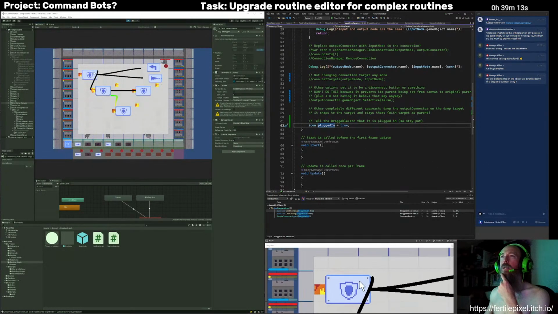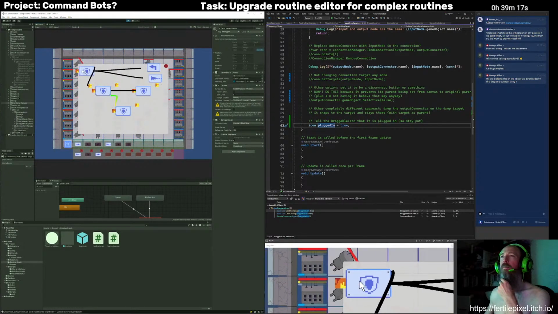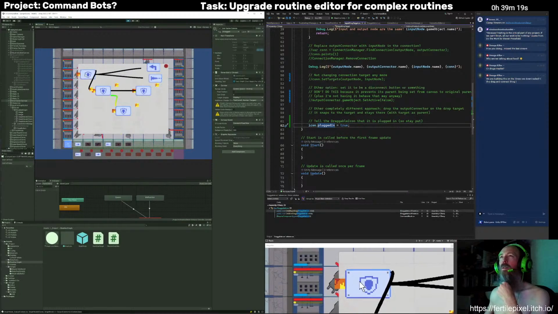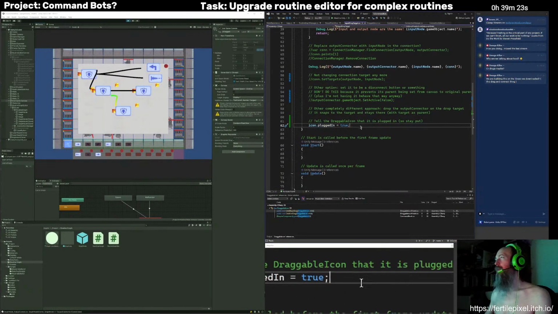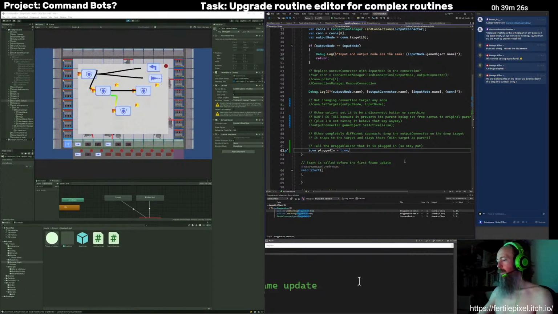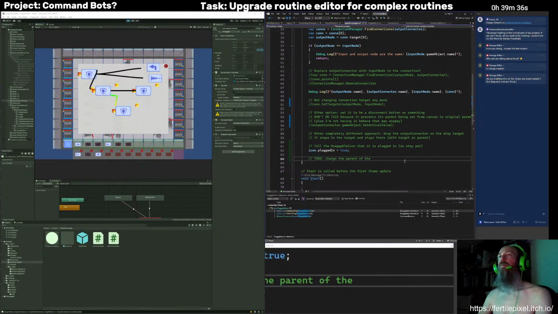So now that's there. Oh, I see. It's still doing that. Okay, so I think I need to make it change the parent as well. The output connector.